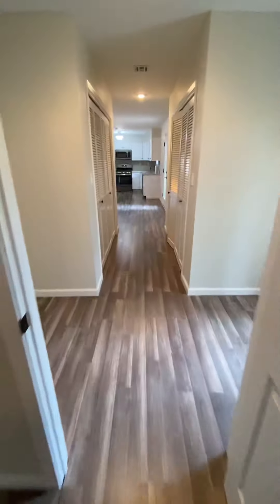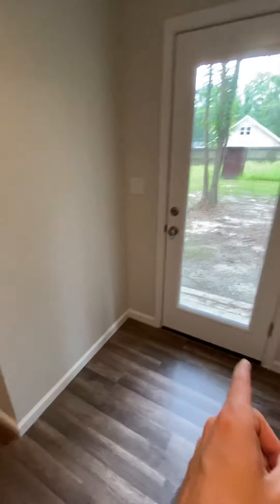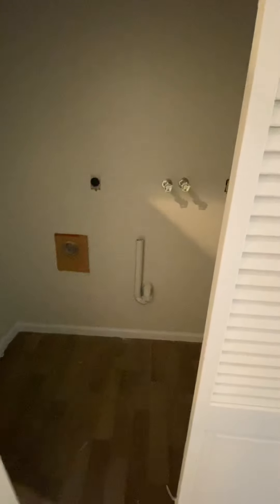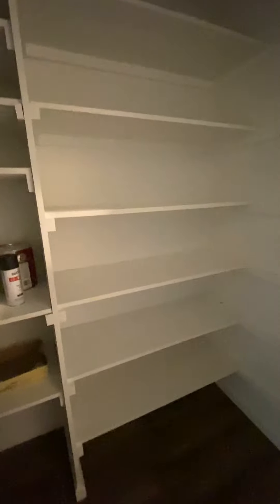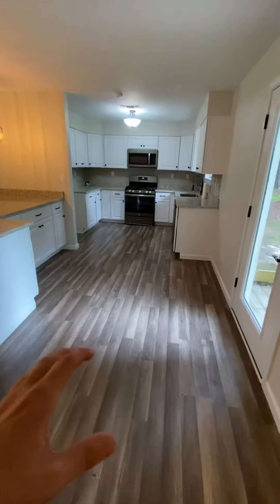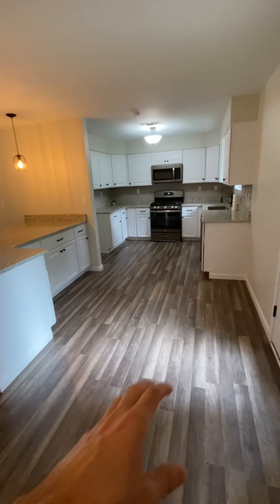This will be a quick look at the backyard — tons of land with this house. If we make our way this way, we have a door that would take us to the backyard, and then we have two spaces here. The first space is going to be for your washer and dryer — pretty decent size. The second space could be more storage or a pantry, whatever you want. It's always nice to have a lot of storage.